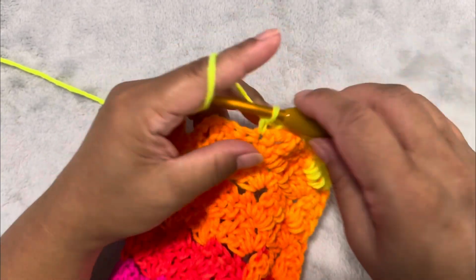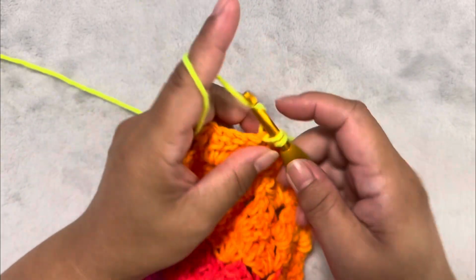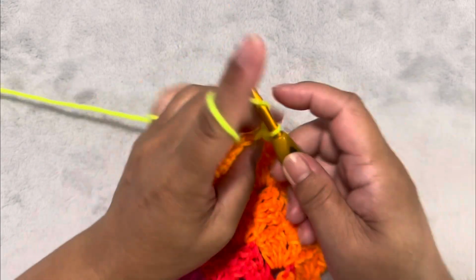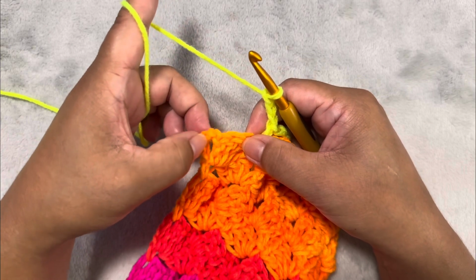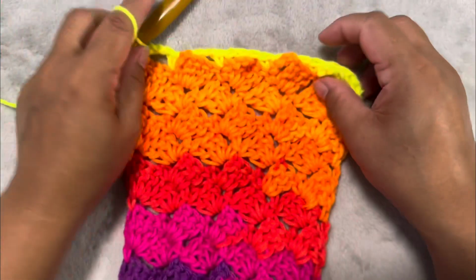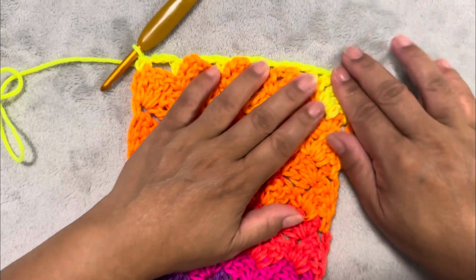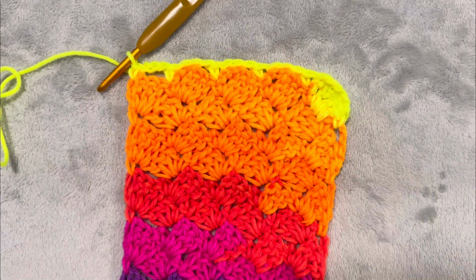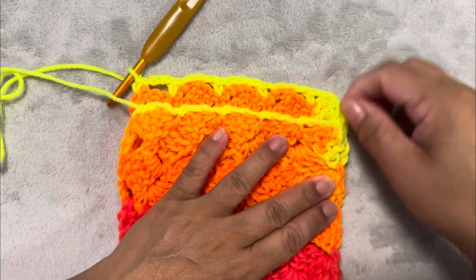Okay, then we are going to repeat this across, chain 3, single crochet, chain 3, and single crochet, chain 3, and we are going to make a single crochet into this chain 3 space, okay, the turning chain 3. Make single crochet. Okay, now this is the final touch. Right, just arrange it, and it is going to be like the other end in the beginning of the project, okay? It's gonna be like that.